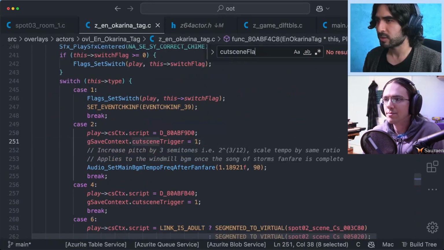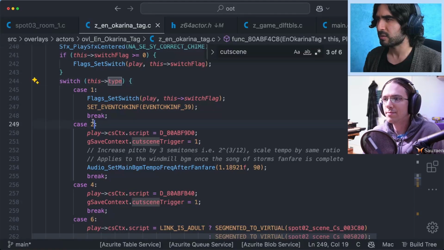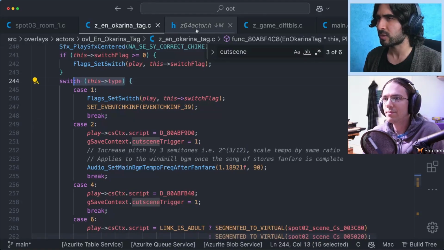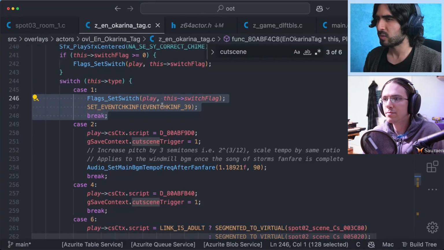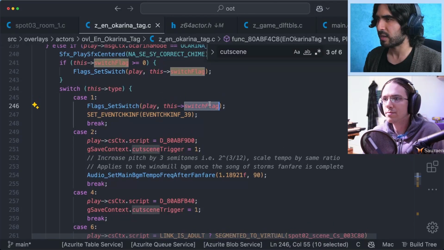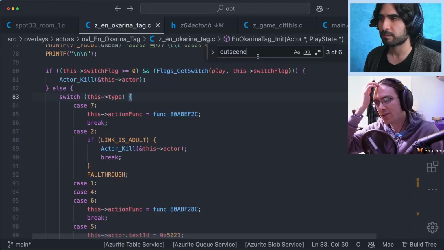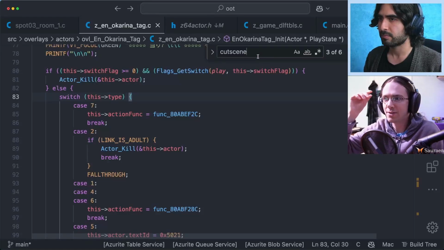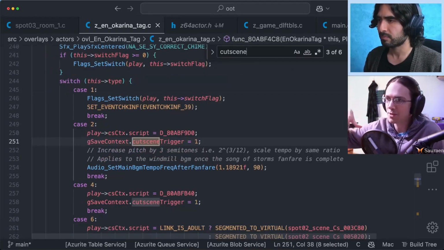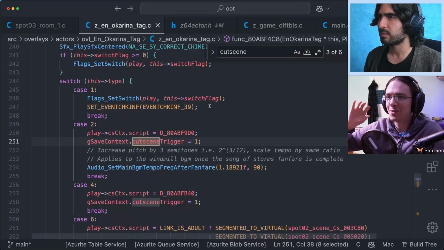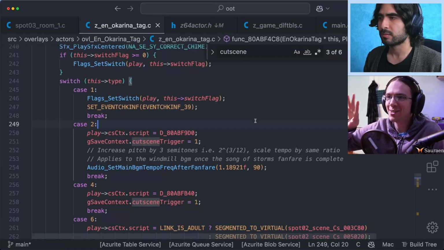Well, I'm going to just check. Okay, not cutscene flag, but there's a cutscene trigger based on this type. Okay, so here's the switch. Which type are we looking at? We're looking at 1. So we set a flag. I would suggest for the moment, try not to get too lost in the logic of exactly how this decides which cutscene to trigger. Just what happens, what 2 lines of code is it running in order to play a cutscene?